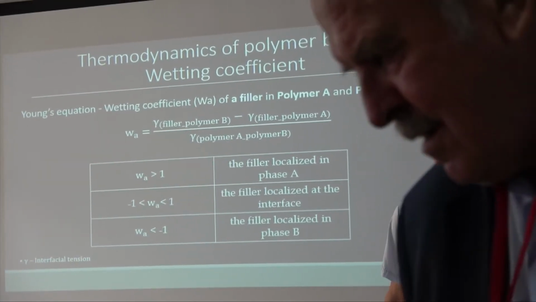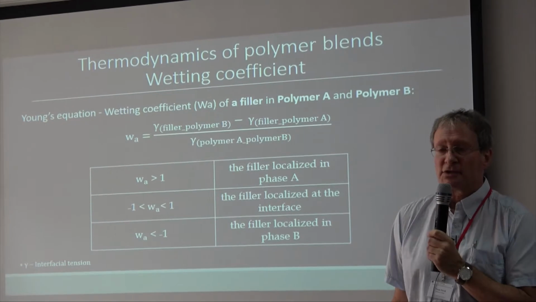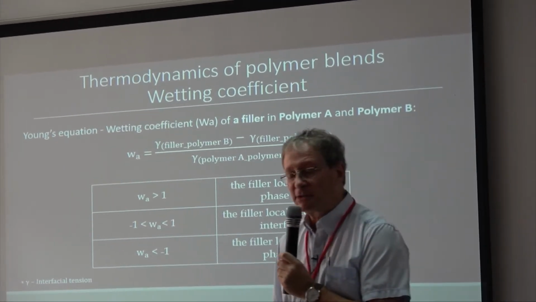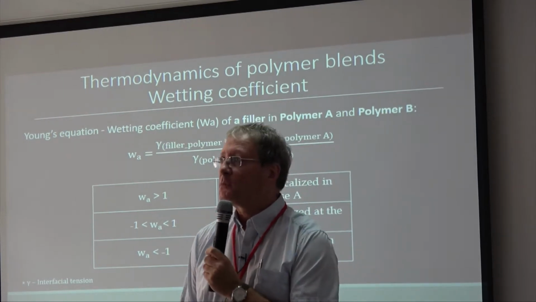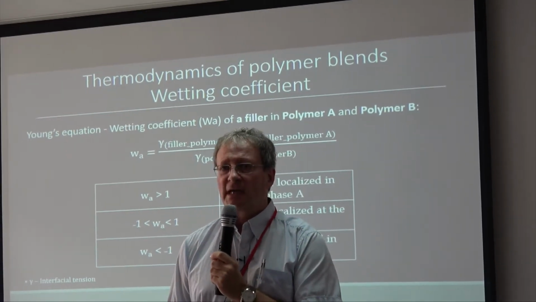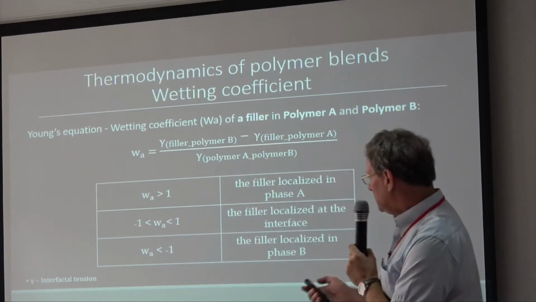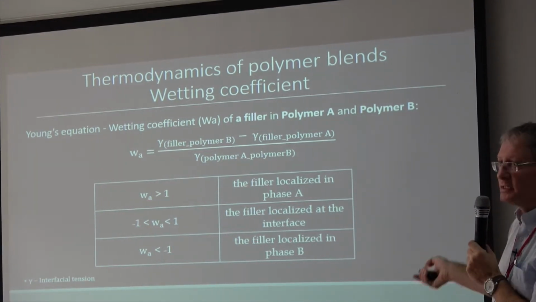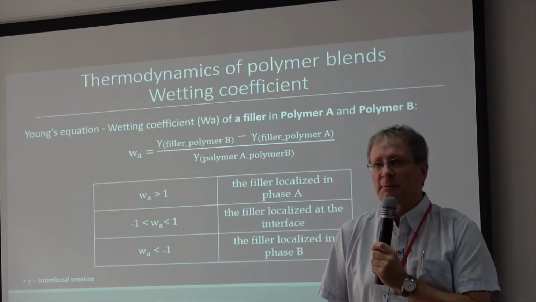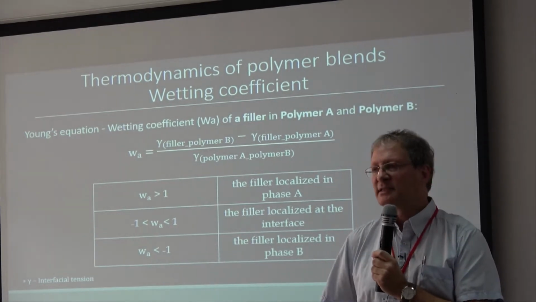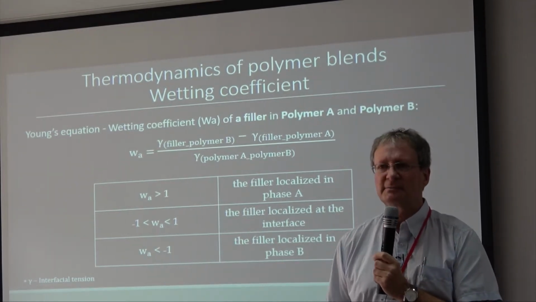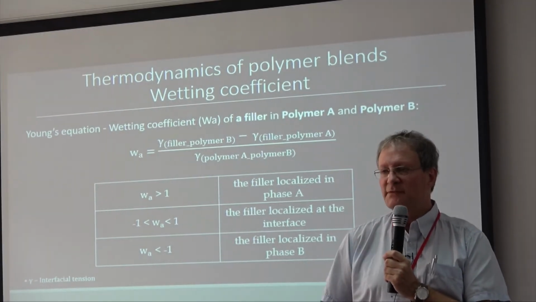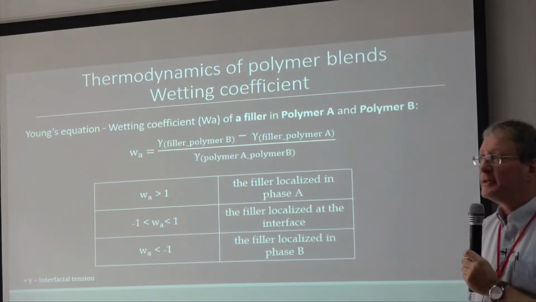Now, to control the morphology of the system, we're going to look at two things. One is the thermodynamics of the system through the wetting coefficient, okay, and we want to get somewhere where the wetting coefficient is basically zero. The other thing we want to control is the kinetics. That means the time we are going to process the system in order to allow the graphene oxide to move or diffuse into the interface.